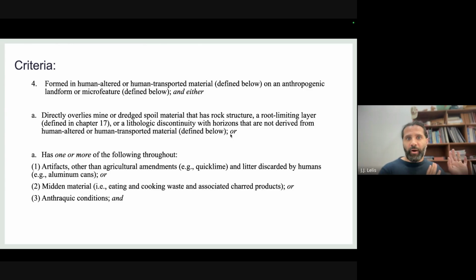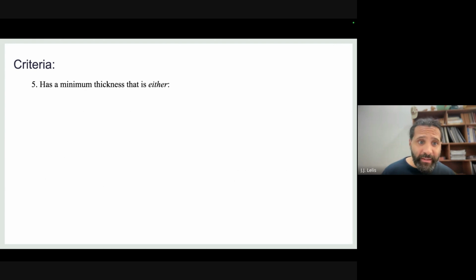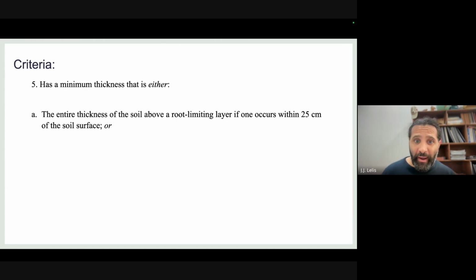I have hard copies here that every time I go to the field, I bring with me, because I understand that yes, I cannot memorize everything. My memory is not so good. So yes, I need to use the hard copy to be sure that I'm using all the criteria. Okay, so don't worry about that. Don't worry about bringing your hard copy to the field. And again, don't worry about memorizing everything.